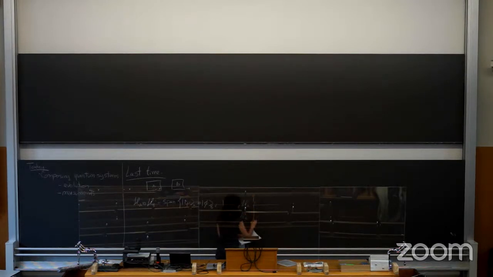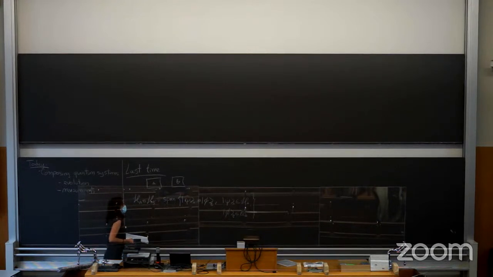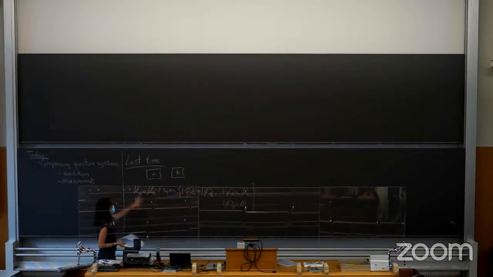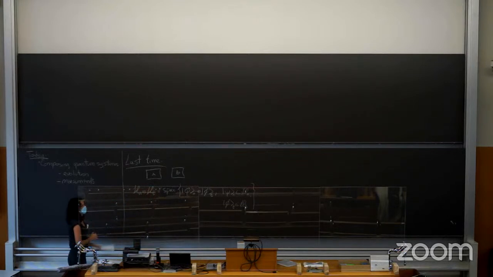So this is all we said. This is a definition of the space, but this is not enough because it doesn't tell us how operators like unitary operators and measurements work on this joint space. So we'll see how it works today. And the good news is that everything is very well behaved, and that's by construction almost.